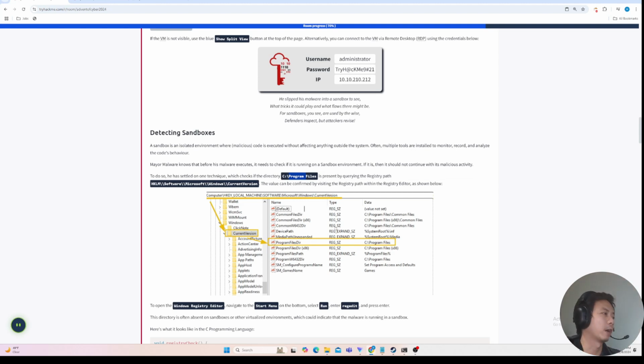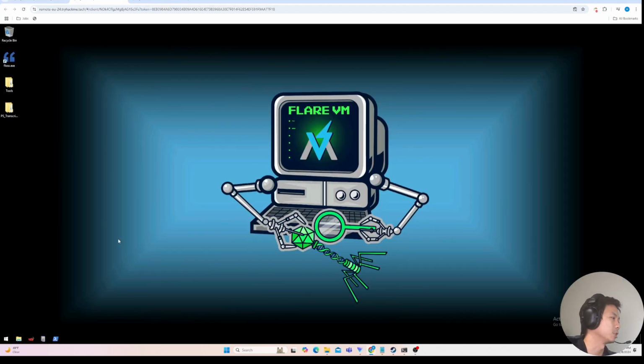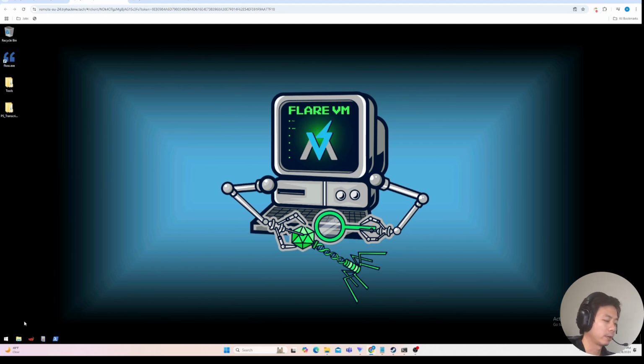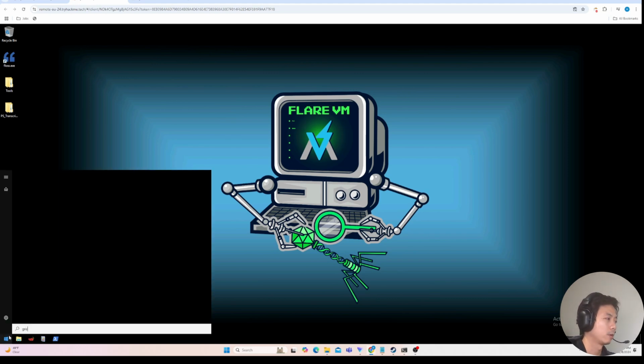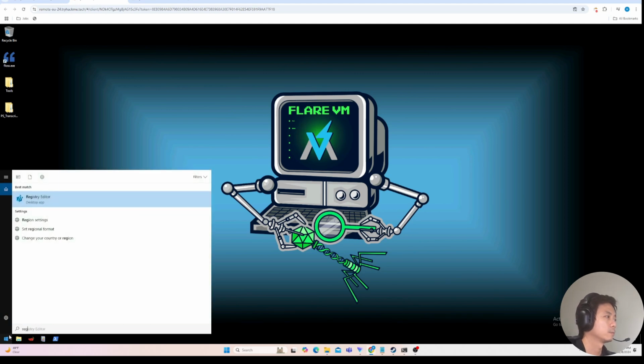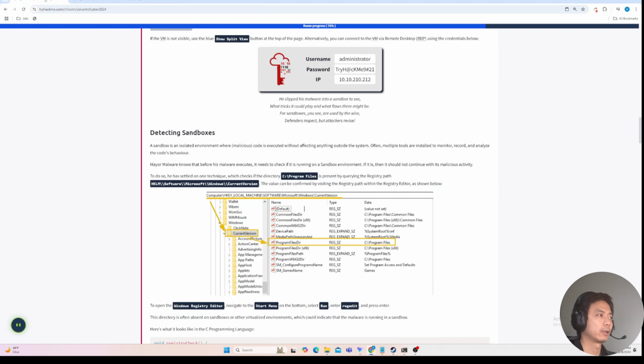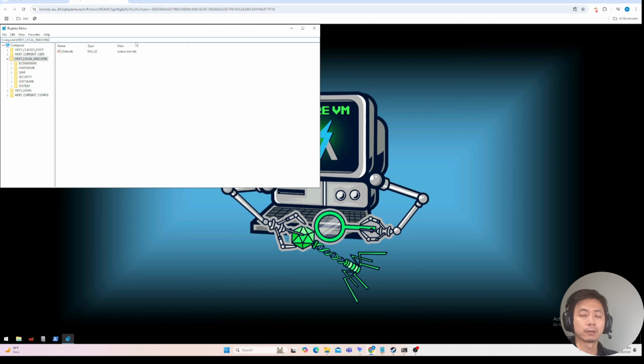To demonstrate how to do it, we navigate to the Windows machine, click the Start menu, and search for the registry editor, and then start it. Now there are two ways to get to that location. You can just copy and paste the path right here. But as we're learning, we need to know the structure of the registry, so I would rather do it by hand: Software, Microsoft, Windows, and CurrentVersion.